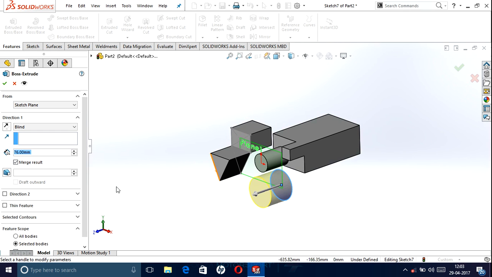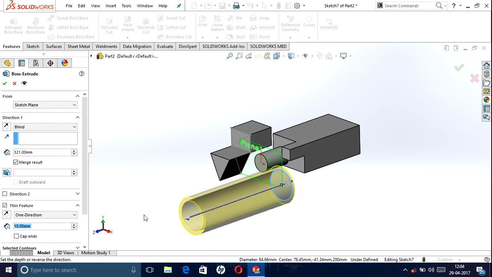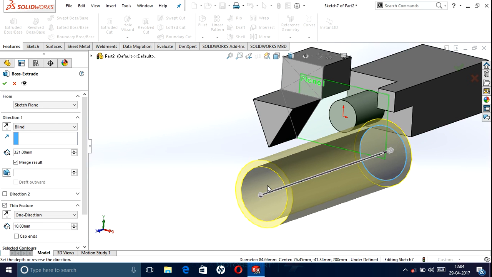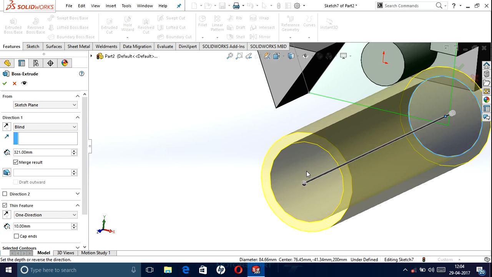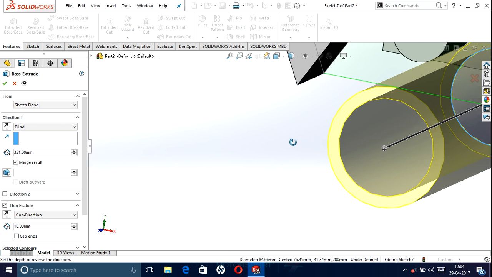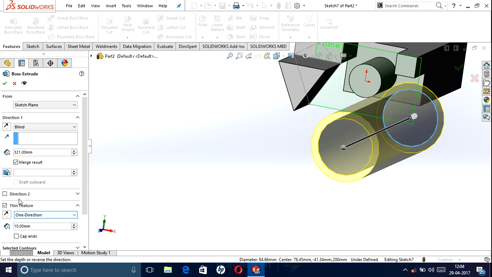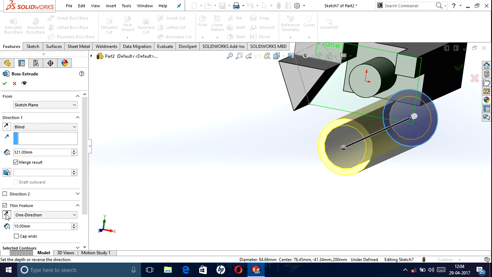Okay, as much length as you want. There is a thin feature just like that. When you select it, it will take a certain amount, by default 10 mm thickness, and make a pipe, circle to pipe, which has inner diameter of that dimension, and adds 10 mm to the upper side. You can change the direction if you want.